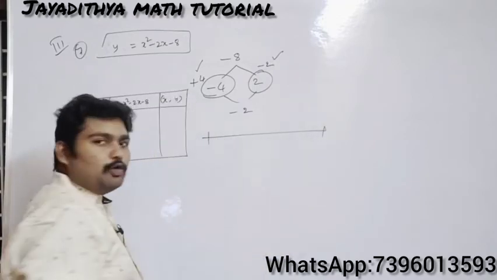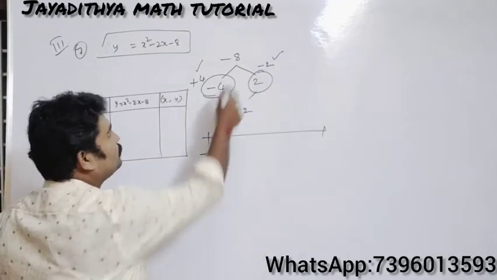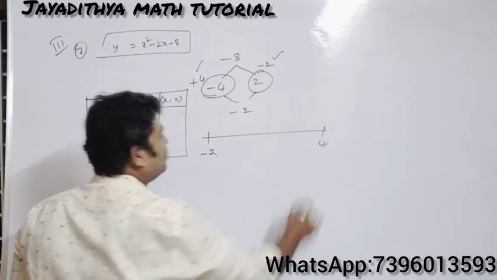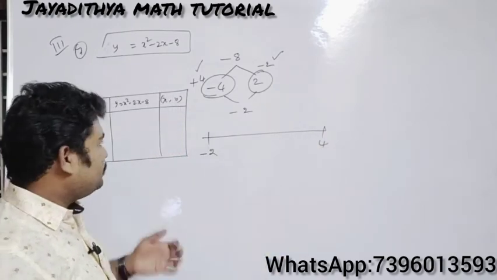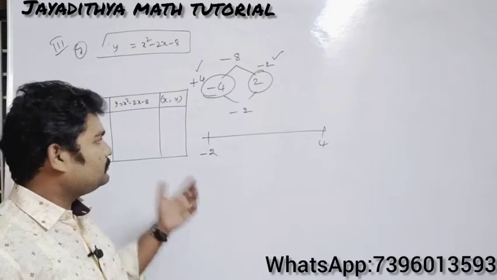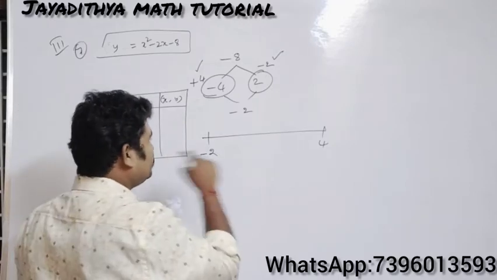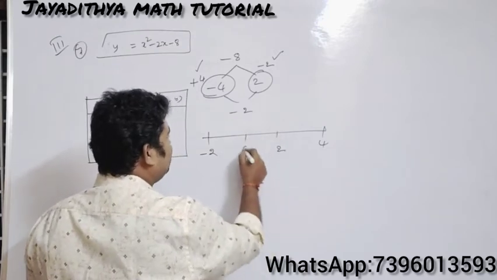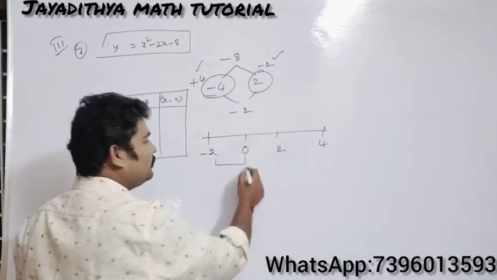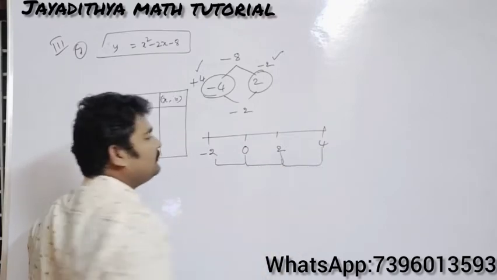So I will tell you the trick how to take the other x values also. So the first one is minus 2 and the other one is plus 4 now. You should take the intermediate values with equal distances. Okay, you can take either 2 or you can take more now. So I am taking only the intermediate ones, that is if I take plus 2 and if I take 0. So see here the difference is 2, here also the difference is 2 and here also the difference is 2 now.